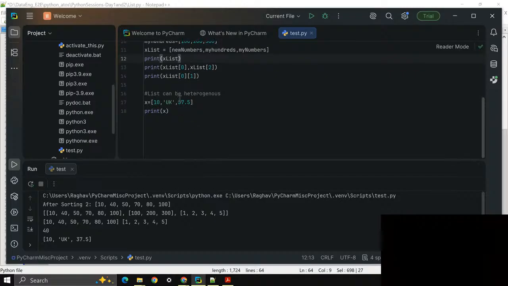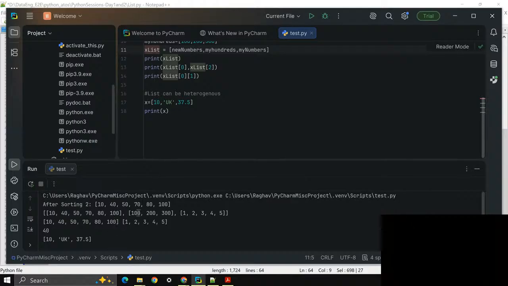If I print the X list of 0, it created the list with list, and X list is printed here. X list of 0 comma 2, 0 comma 1.